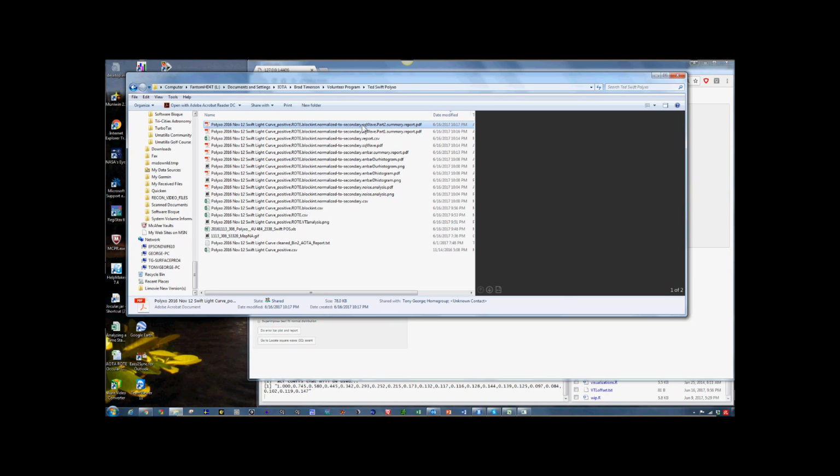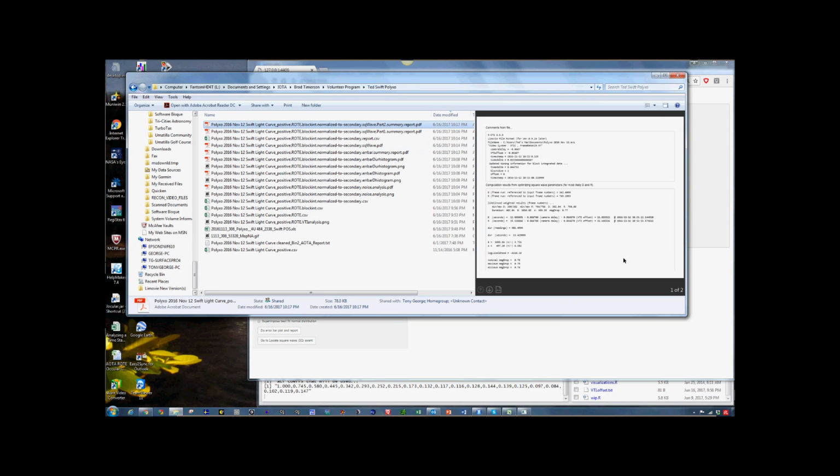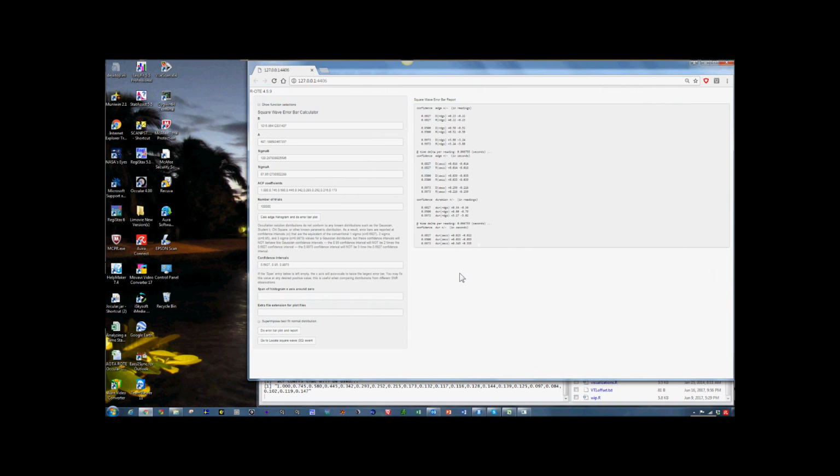And then we have the Part 2 summary, which is the data that we want to be able to share with our users. And that is our complete report. So that concludes this demonstration of R-OTE for our second training session.